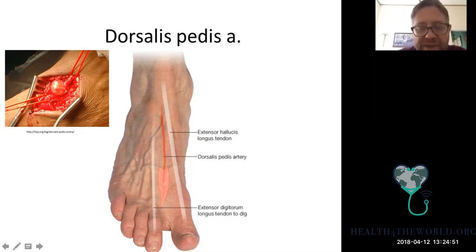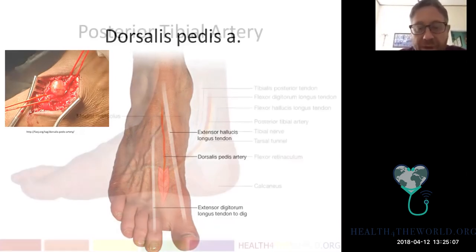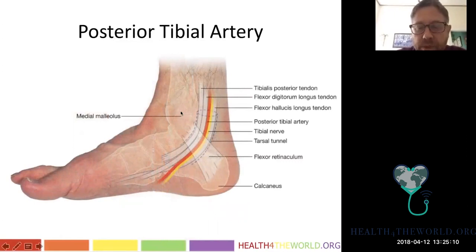Obviously, if you have obesity or diabetes or atherosclerosis, things that make palpation of a vessel harder or cause disease of a vessel, then you may have to use a Doppler to look for the vessel. Or maybe it's not there. Maybe it's thrombosed or occluded from atheroma. Here's the posterior tibial artery right here going posterior to the medial malleolus. And this is also called the common plantar down here because it's going to give off vessels to the plantar arch.